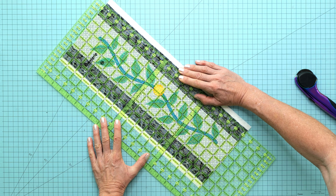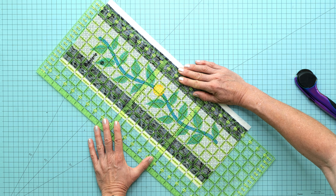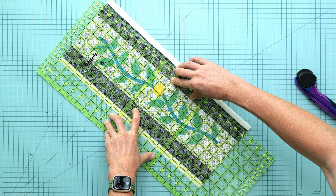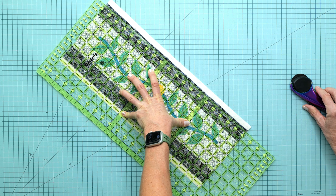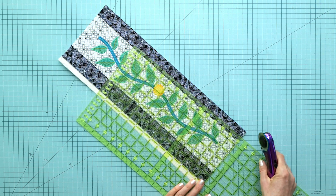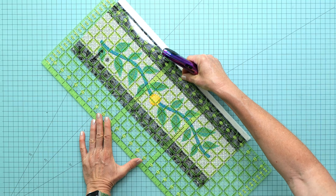We're at an inch and a quarter and five and a quarter. Make sure that you're evened out — you should have four inches between, but with quilting, things are likely to shrink up a bit, so go with an inch and a quarter and five and a quarter, making sure everything is evened out. That gives you your first cut.